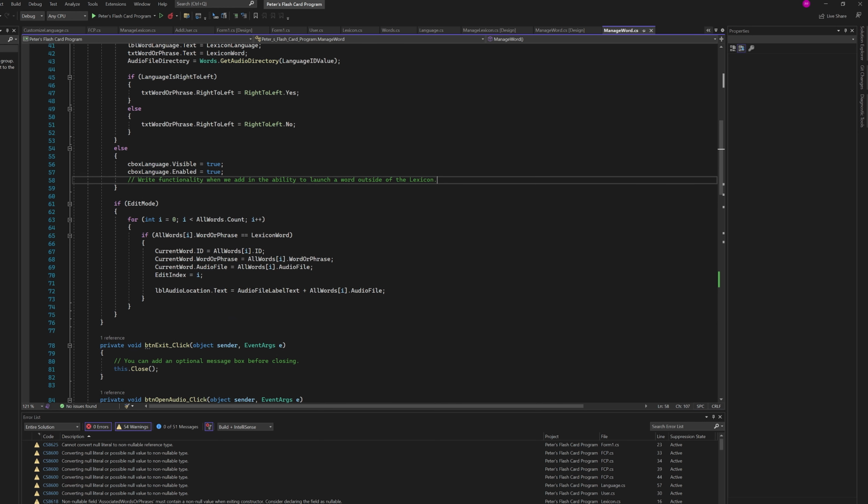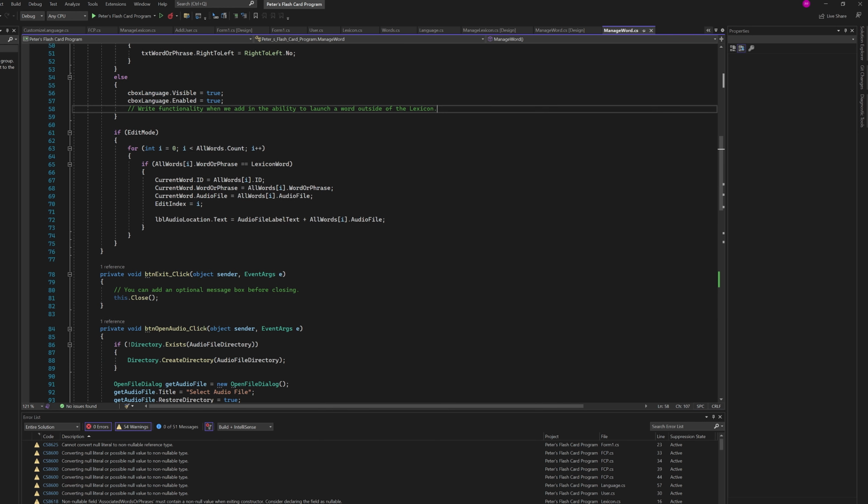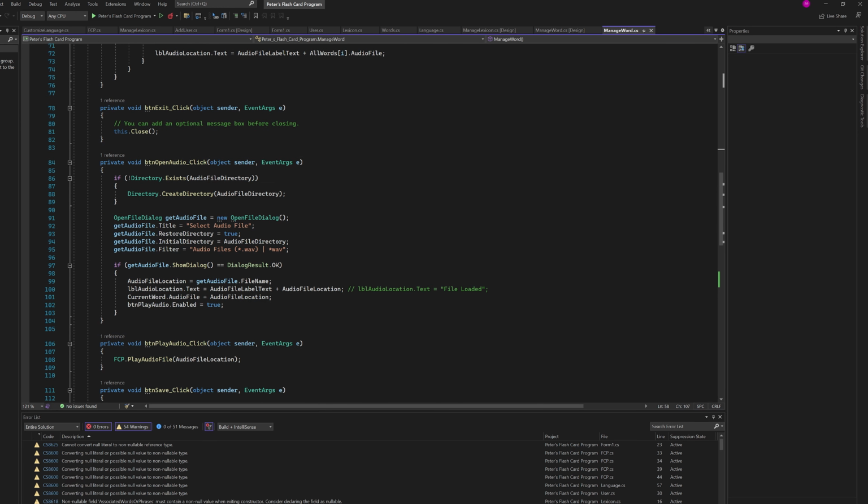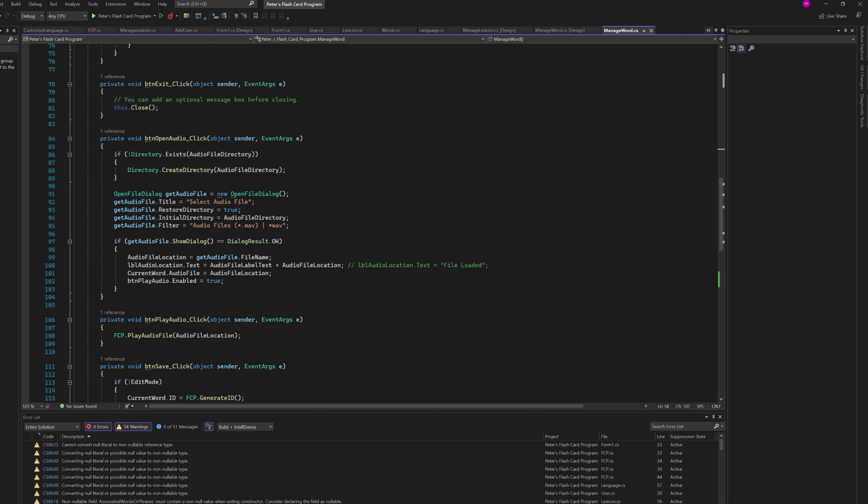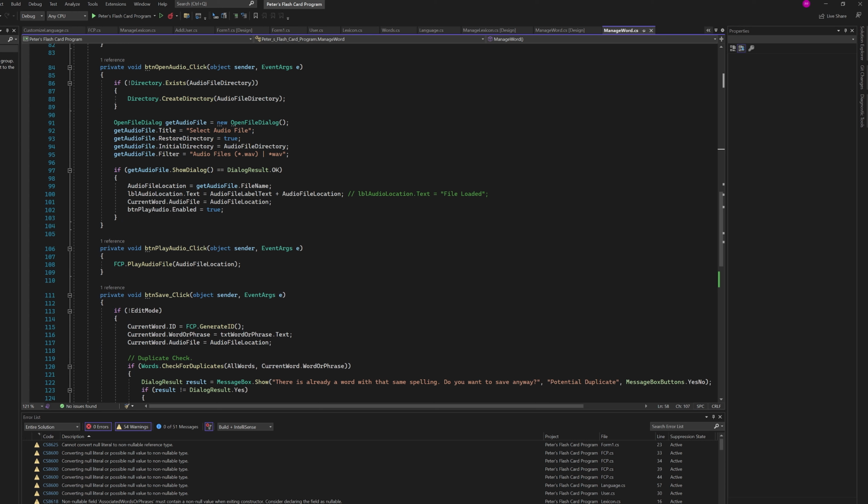This part is the same as what it was. But when we come down to the audio file now, this updates everything exactly how it was before. So the open dialog is all the same, but play audio is now just linked back to this FCP class, where we put all the code that wasn't here into where it plays that in a single line.